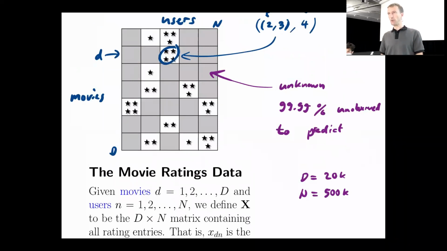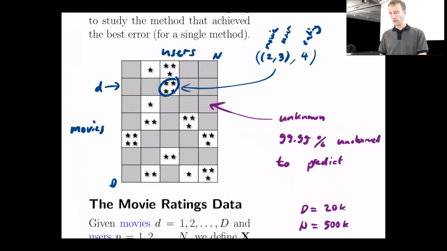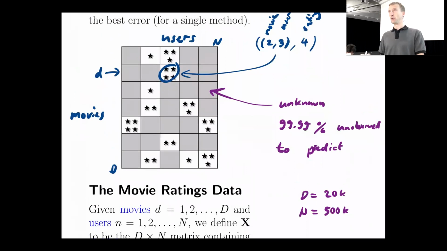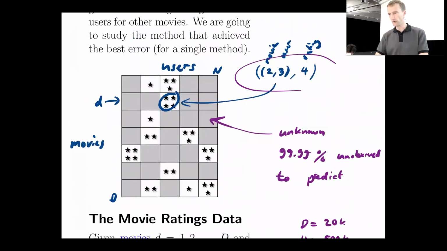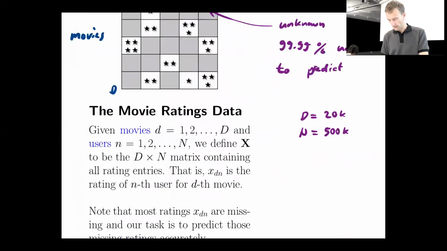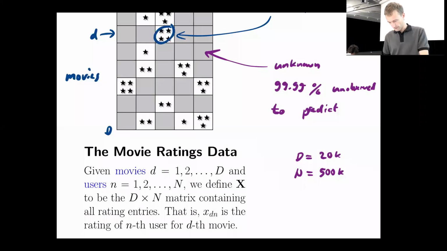And this matrix would also be extremely hard to store. You don't want to store this matrix as a dense matrix. This is way too big. So you want to store it as a sparse matrix with the entries that you know and not do anything about the ones you don't know. So, okay, this is the recommender system. And we explained already the data that we have. So what I explained here was the entry X.